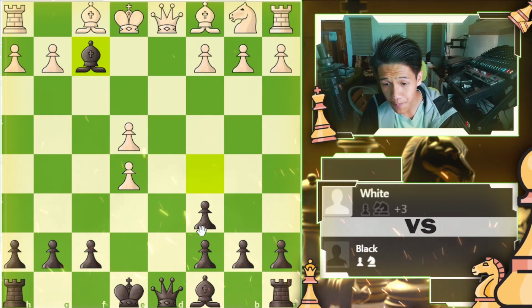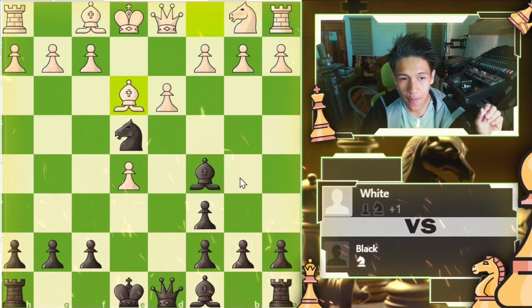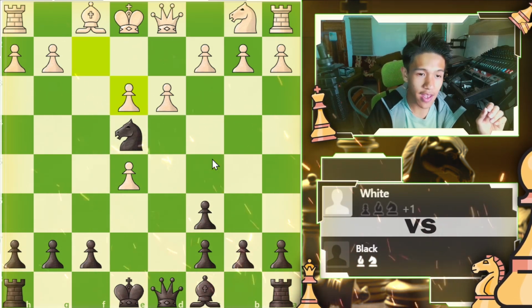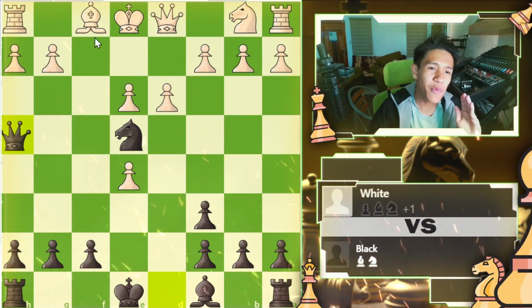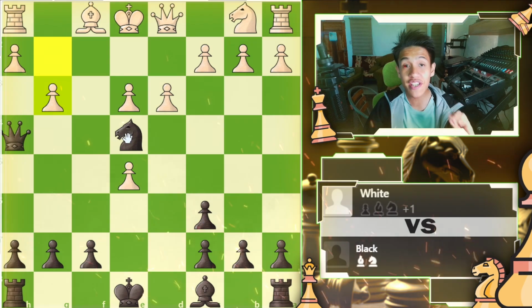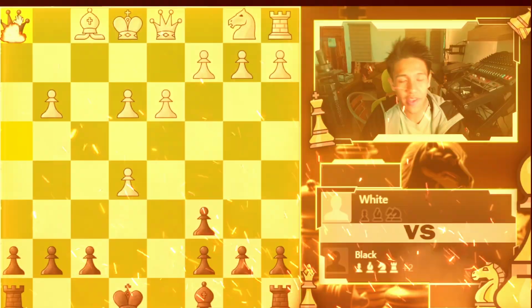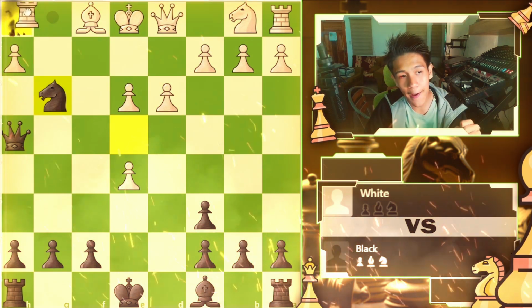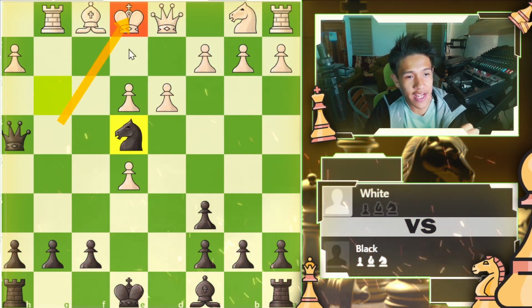Next thing, if they go bishop to e3, trying to attack this, well, folks, we go queen to h4. What will happen is that we attack the king, they block. It's a losing situation because we will take the pawn. If they take, we take the rook. If they don't take and go here, knight to e4 is a check.